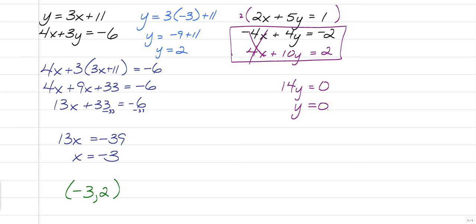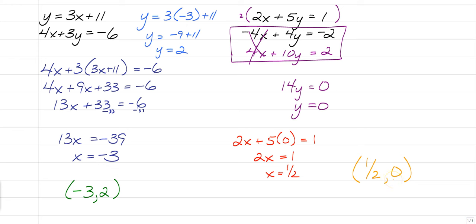That doesn't mean there's no solution. It means y equals 0. So then you go to either one of your equations, 2x plus 5y, but y is now equal to 0, and that's equal to 1. So 5 times 0 is 0, so this gives us 2x equals 1, so x is equal to 1/2 after you divide both sides by 2. So now our equation is done. We just have to write it as our x, 1/2, comma y, which is 0.